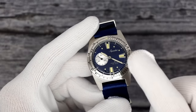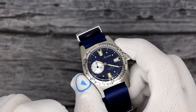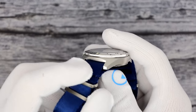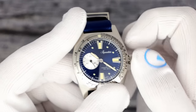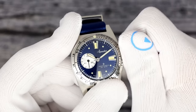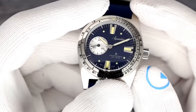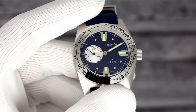This is the Deep Star 2 diver — it comes in four colors: blue, dark gray, light gray, and black, all on nylon straps. It's 36.75 millimeters in diameter, 12mm thick to the domed sapphire with inner AR coating. 46 millimeters lug tip to lug tip. Same solid screw-down case back, 20 millimeter nylon strap. The SW290 movement hand-winds and hacks. There is no date. 200 meters water resistance. For a lesson on the bezel, visit aquastar.ch — they have a whole video on how to use it.